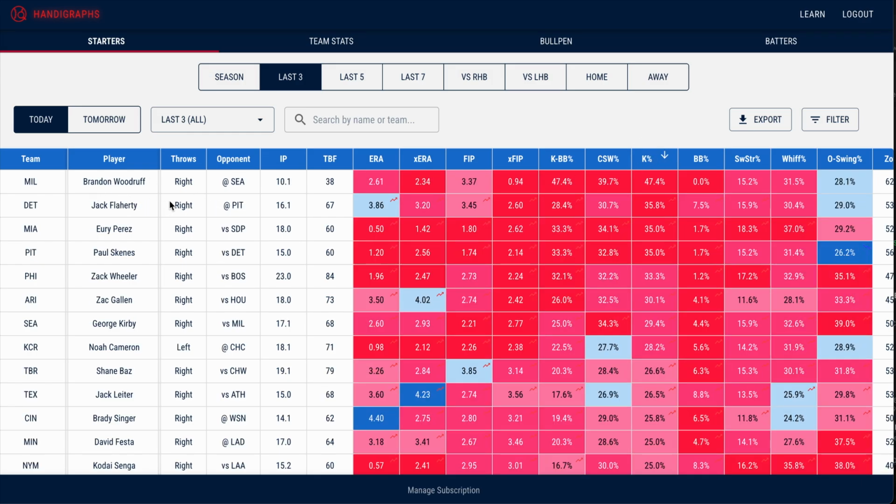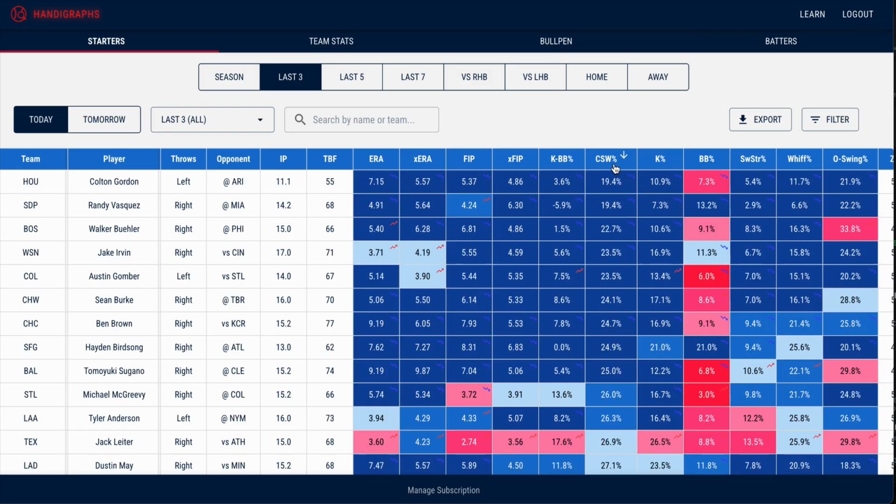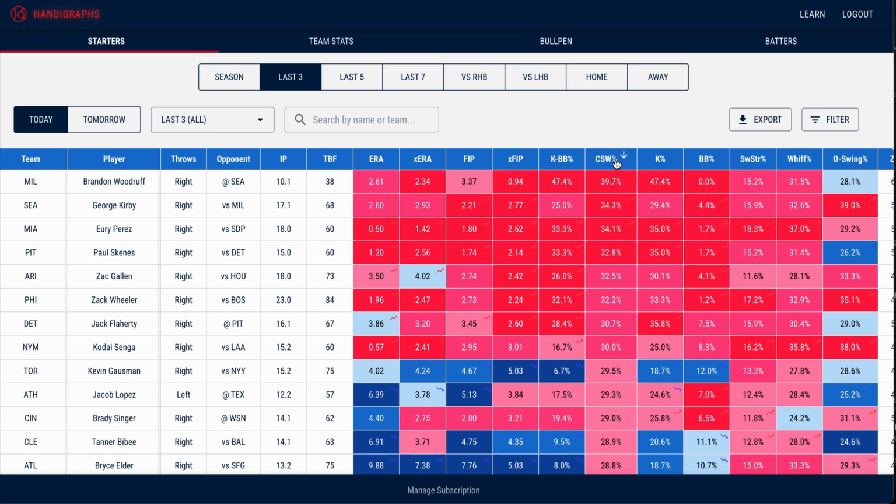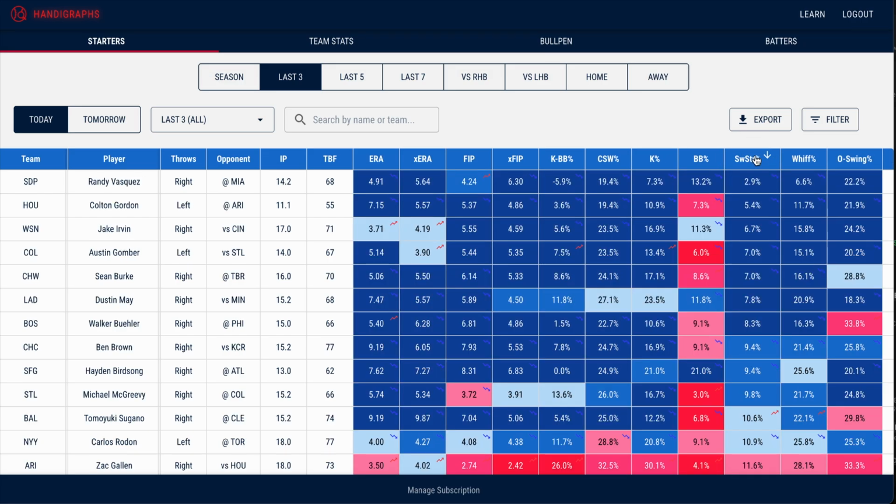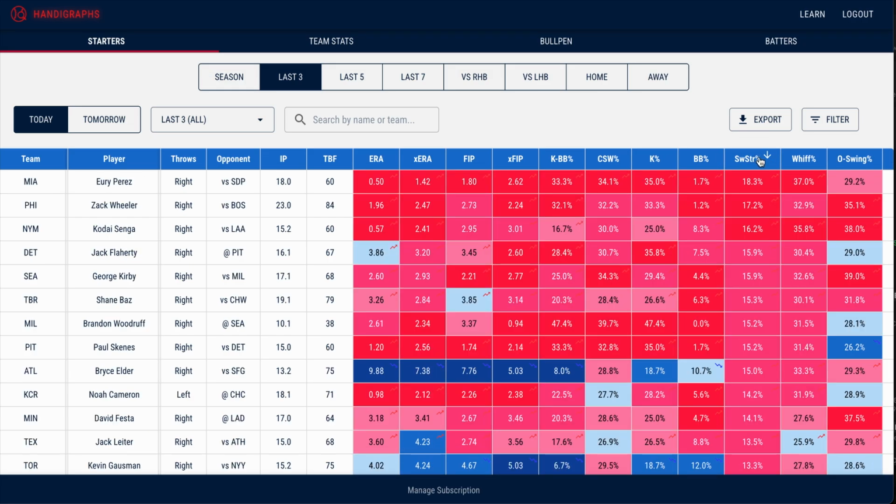And so like right now, I'm going to use this to basically show whether or not you want to take a K-prop. Guys who have high K rates, this means they're striking out a lot of the guys. Guys with high called, swinging, and whiff rates means that they're getting people to swing at this, or getting called strikes, and they're getting people to whiff at this. Swinging strike is just frankly like filth. They're just getting people to swing at these things, and a whiff is just completely, they're missing the ball completely. Swinging strikes I value a lot.